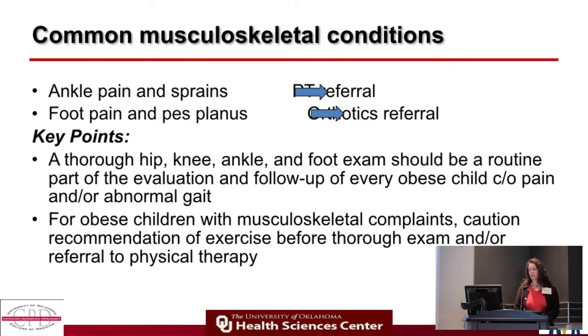For obese children with musculoskeletal complaints, just the caution in recommending certain types of exercise before exam or before referring to physical therapy. So some of our kids that have severe obesity, morbidly obese, and have such pain walking or back pain or whatnot, we'll start them sometimes with their activity just sitting on a stability ball. Like that is their activity is, well, let's go sit on the stability ball for 30 minutes at a time and work on that core strength. And that's their activity goal. And so I think just being mindful of when we're talking about activity, and this is really more for the severely obese kid than the mildly obese kid.